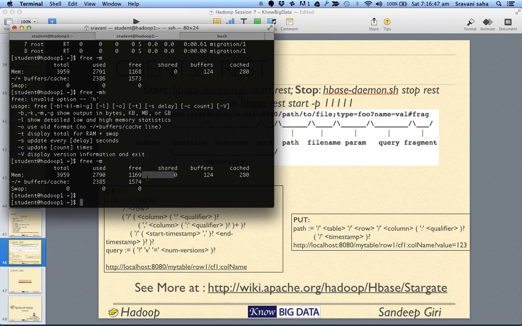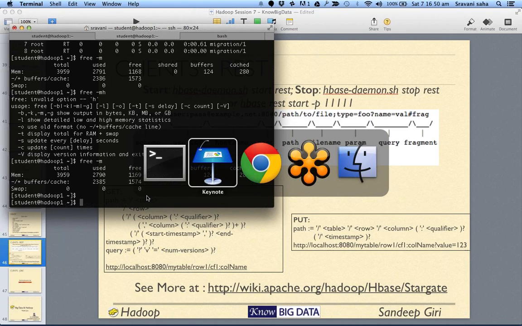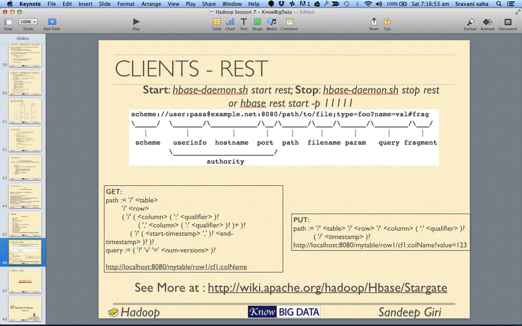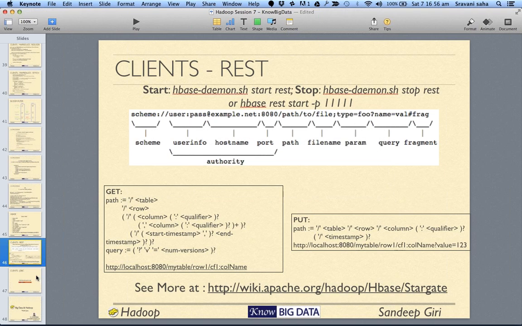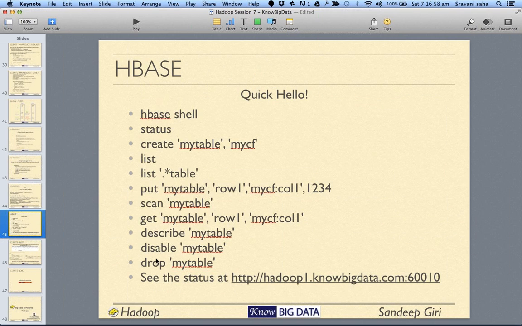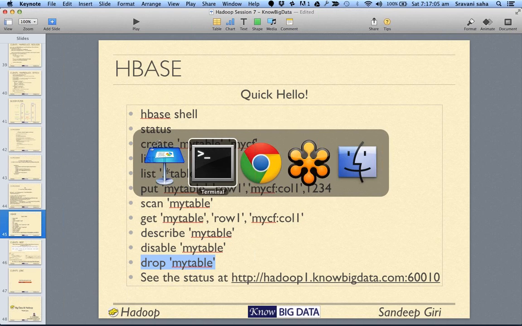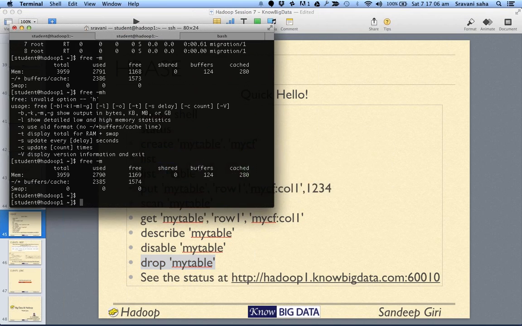But RAM is fairly free. Still, there's some other issue. I need to debug this HBase problem. Right now, it's not running on the server. So we can give it a demo on the next session, which is tomorrow. So no worries. Or if you have a virtual machine, you can try it out right away.